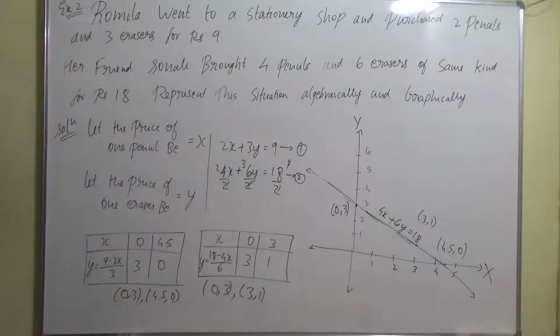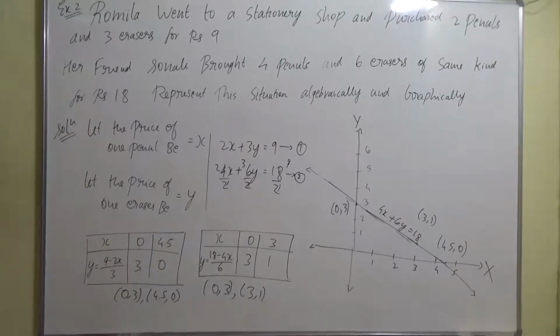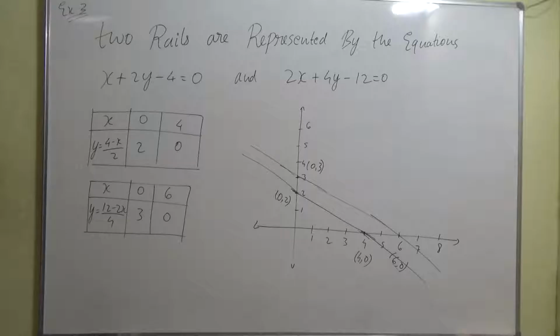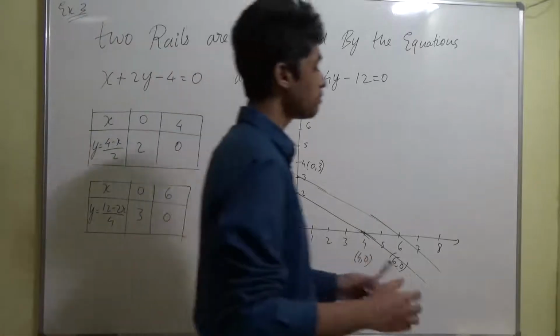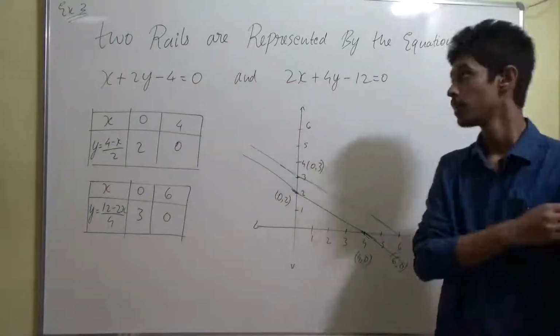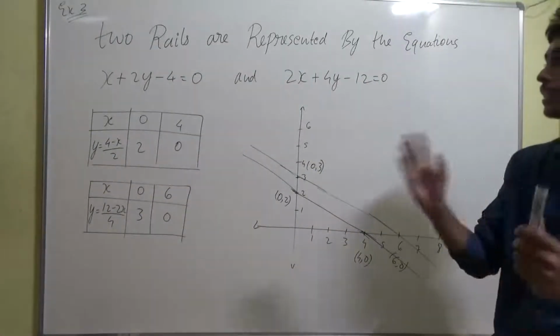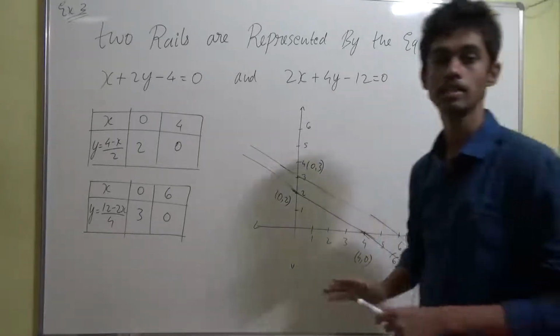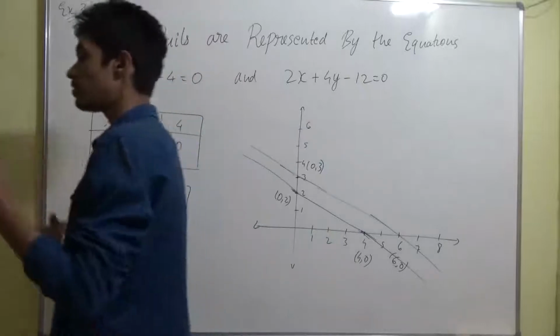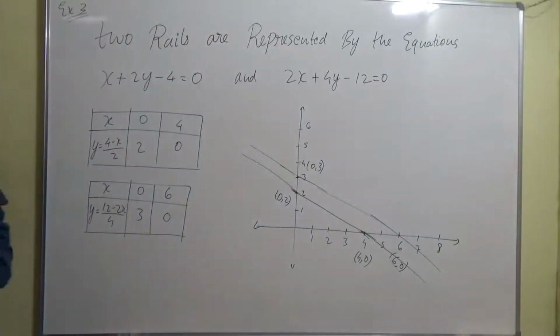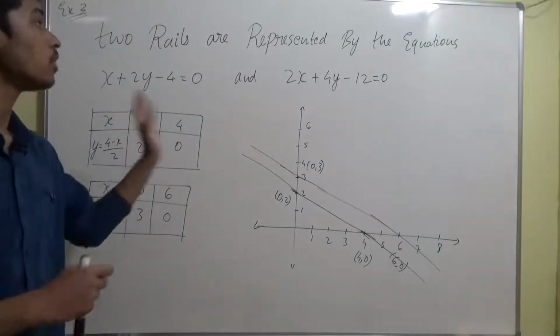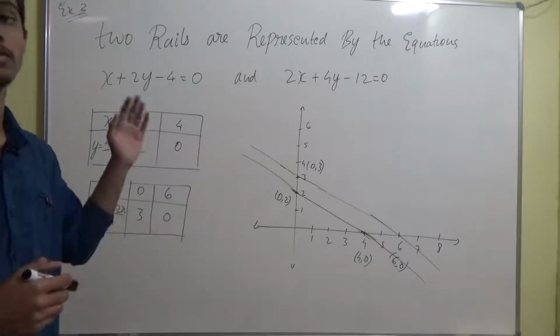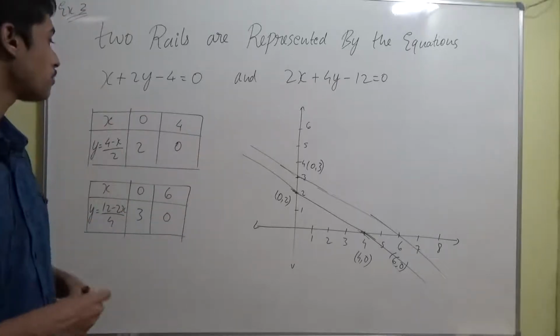Now let's go to example 3 and see where the lines are going to be parallel. Now you can take the screenshot of this problem, guys. So yeah guys, now let's go to example 3 of your NCERT textbook. In example 3, they have given you two equations. In this case, they didn't give the conditions and they didn't tell you to find the algebraic equation. They have already given you the algebraic equation.